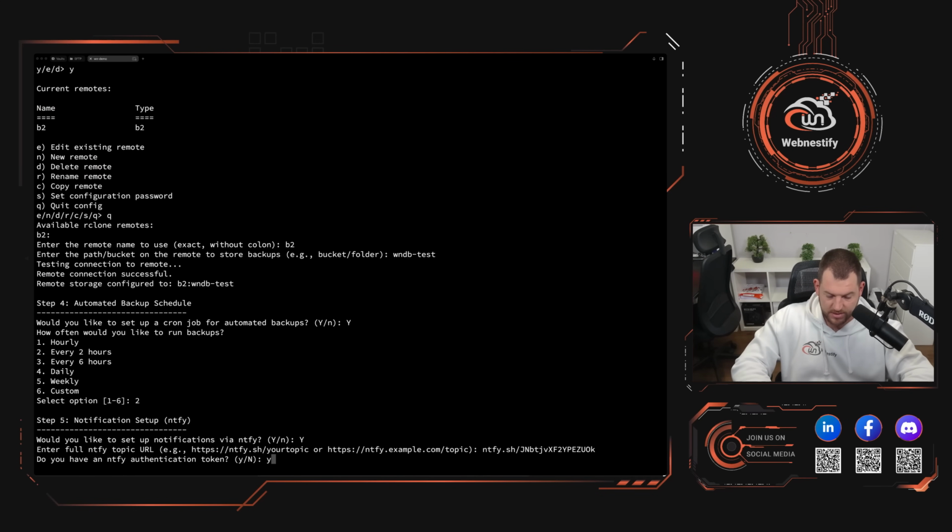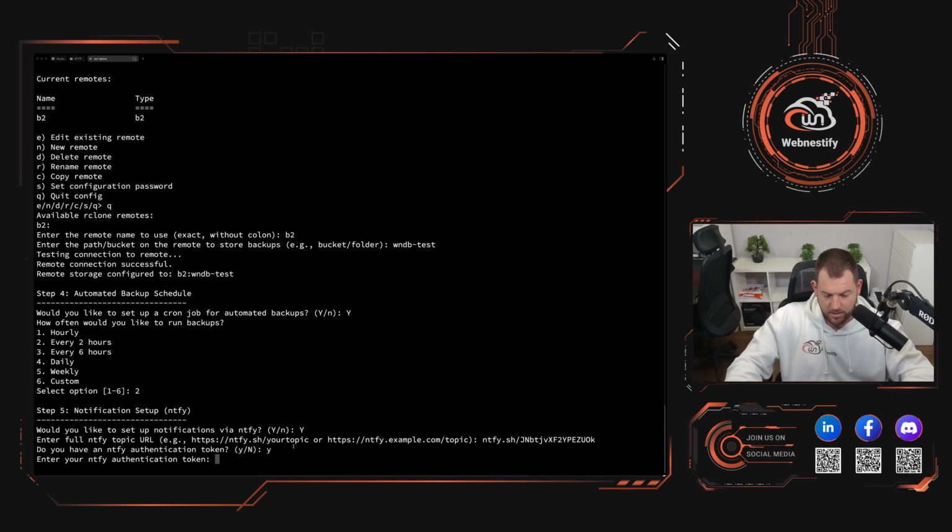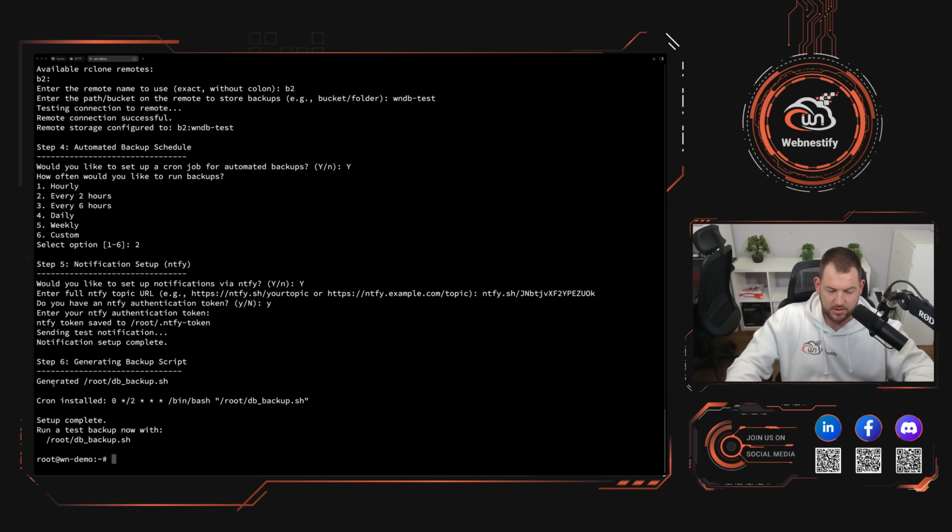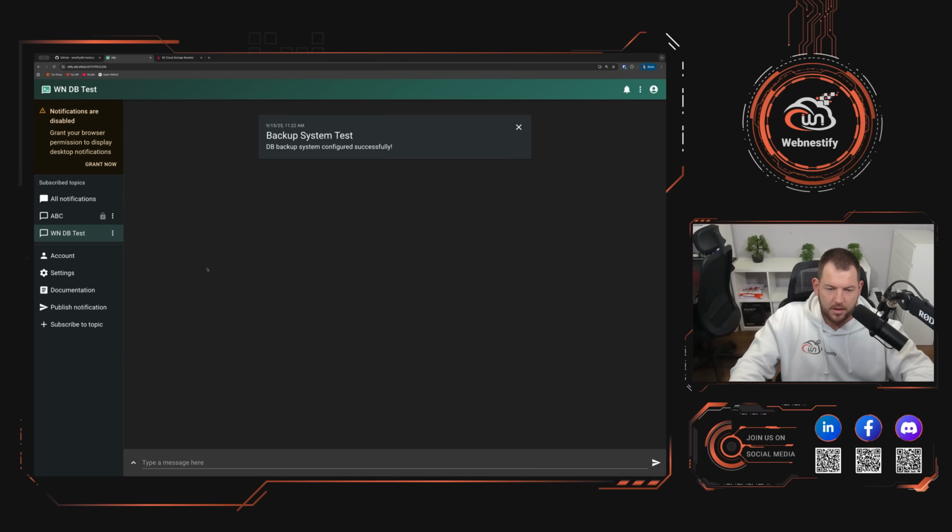So we want to press yes. Now you paste the authentication token. And as you can see, we already received the test notification. Okay, so once you paste the notification API key, or the key to authenticate, you can see that our backup system test is configured successfully.